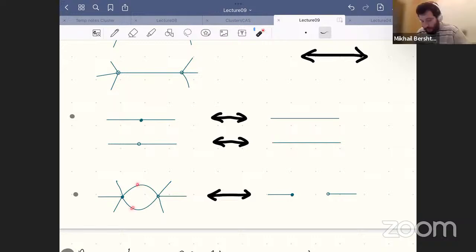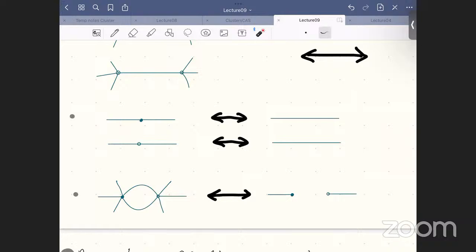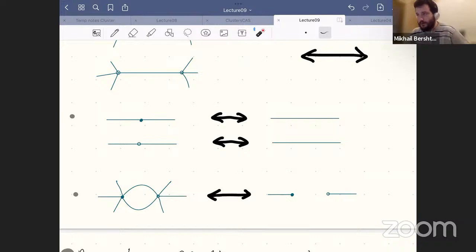I delete just two neighboring edges, so if they are connected with an odd number of edges, then just one remains. Yes, okay, thank you.